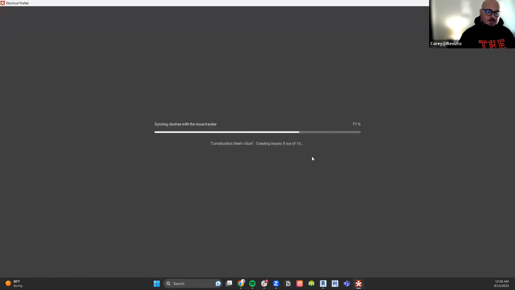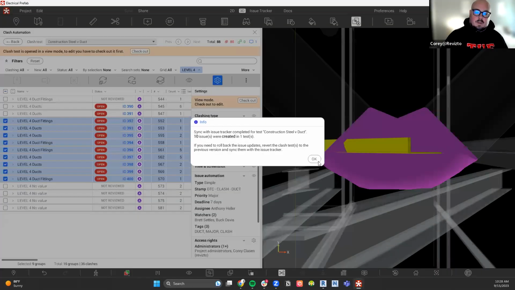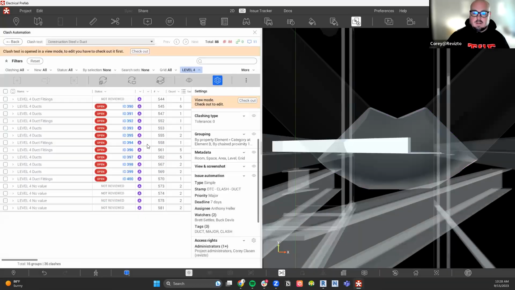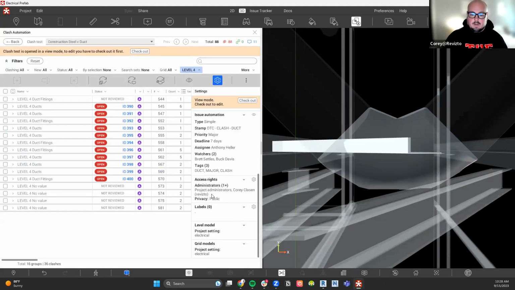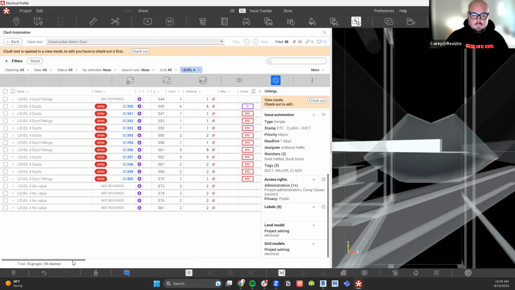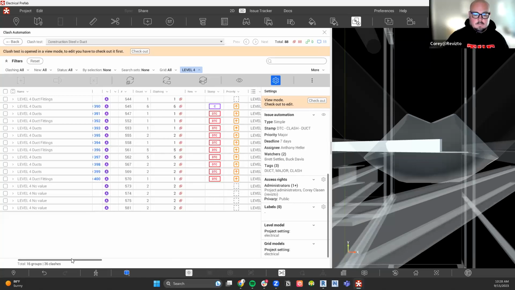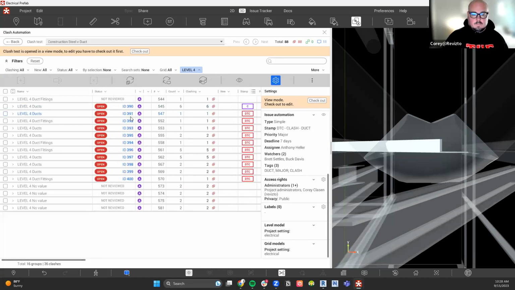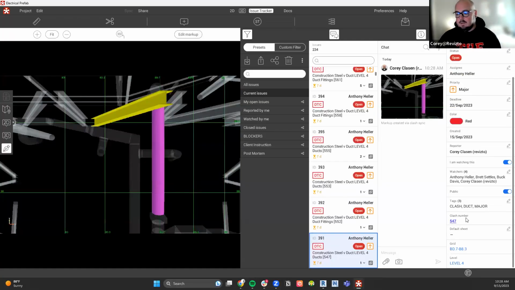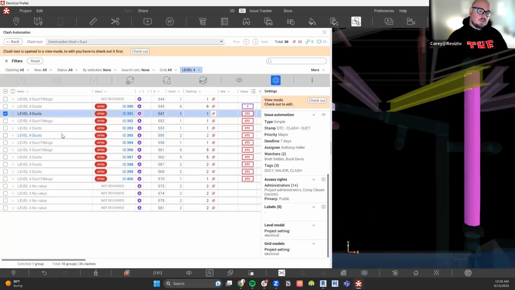Those are just going to go straight over to the issue tracker and get synced up and then assigned out as the stamps we have set up here dictate. Something I didn't mention is that this other part here is a hyperlink back to Clash Automation from the issue tracker. So it does go both ways.